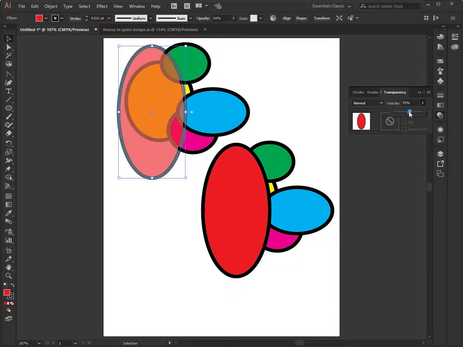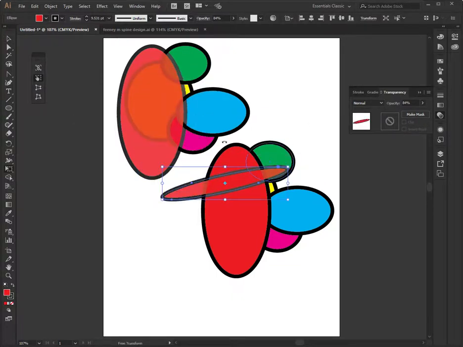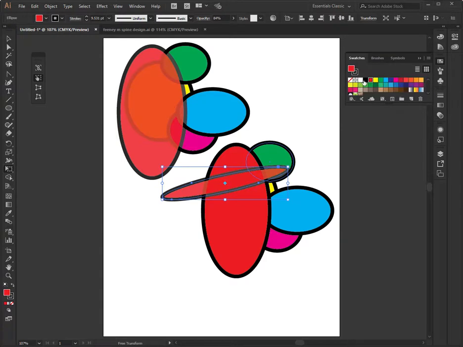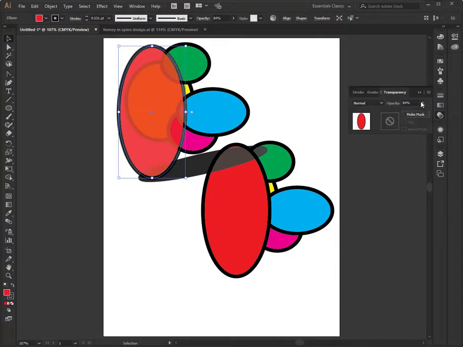Opacity of 50%. All right, it's kind of obscured. That's how transparency works, just working with the opacity straight up. And you can get really cool effects. You can do shadowing. I like to sometimes do a shadow of an object, and I will use transform maybe and skew it down. Maybe I'll set it to black, and it has a cool shadow effect that I can put underneath an object. I'd probably put this in front and make sure that this was opaque. Now it looks like you've got a shadow going on.